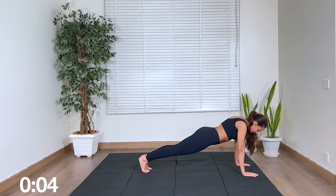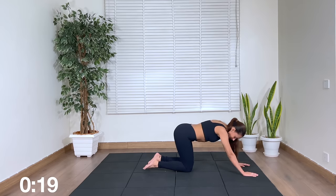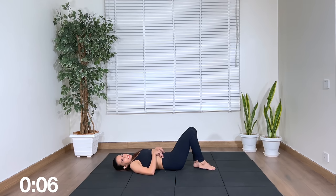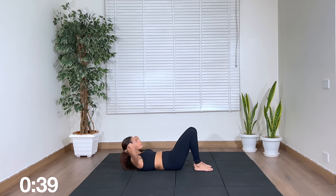Rest. Okay, next up, we're gonna do the core. So crunches. Just basic crunches. That's it. We have 8 more moves left. So keep going, you can do this. And begin. No more upper body work. Now we're gonna focus on the core.